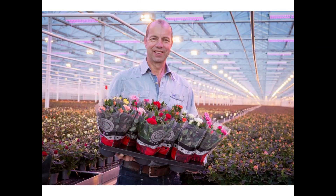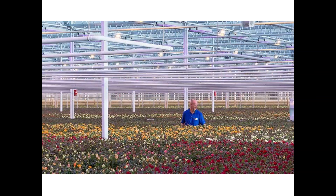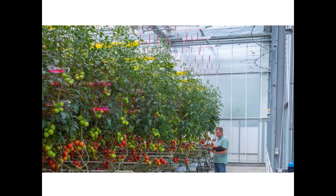I would like to briefly explain my definition of a greenhouse. To me, a greenhouse is a glass house where we can control the environment and adjust it according to what the plant needs in order to grow optimally. Every plant grows optimally under a certain temperature and humidity. But light is also an important factor for plant growth, and in a greenhouse this light always comes from the sun, making the grower very dependent on what light it receives.